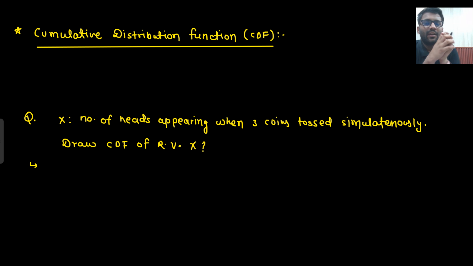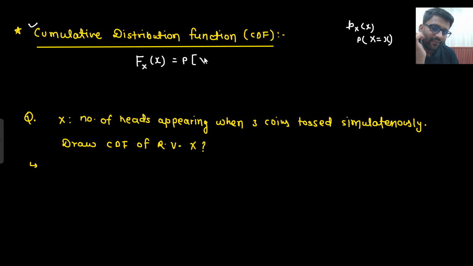Now we are going to study about cumulative distribution function, CDF. Very, very important. What is the meaning of CDF? Not CDS. What is the meaning of CDF? So what was your PMF doing? PMF was telling probability at a point. Now cumulative distribution function is also a function which is represented by capital F. Here you write down capital X and inside you write down small x. So it tells the probability of a random variable x taking values lesser than or equal to small x. This is what it tells.